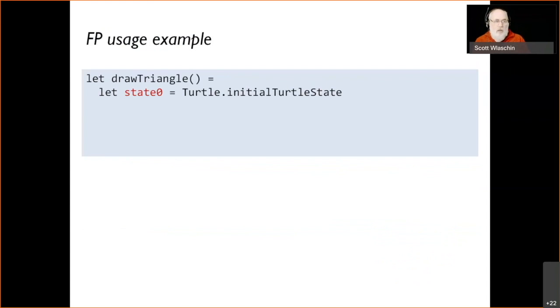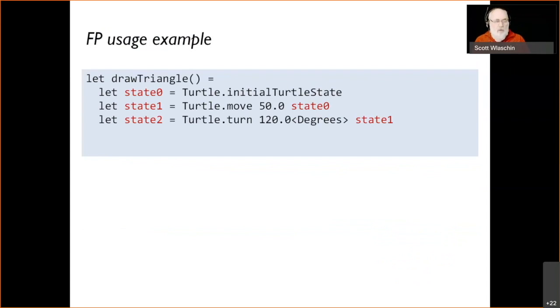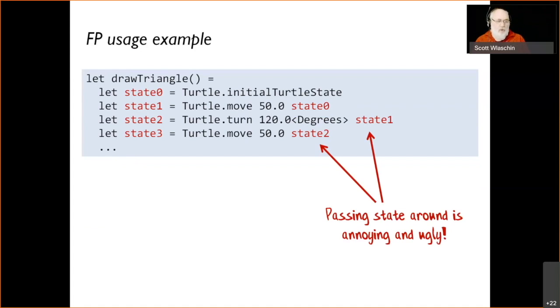So let's write some code. We get the initial state, we call the move function, and now we get a new state, and now we call it again, and we have a second state and a third state and a fourth state. So this is nice in the sense that everything's very explicit, everything's very transparent. I can examine the state at any point. The downside is it's kind of ugly. So it's kind of annoying to have to write code like this. Can we make this code cleaner? And the answer is yes, we can.